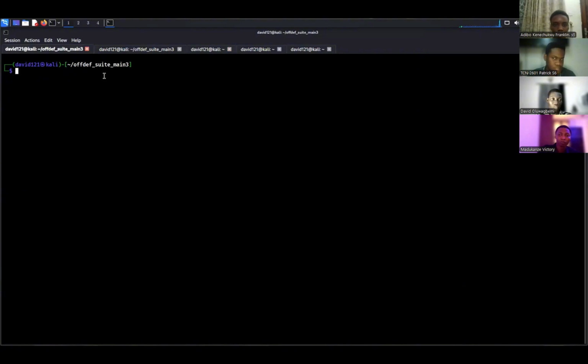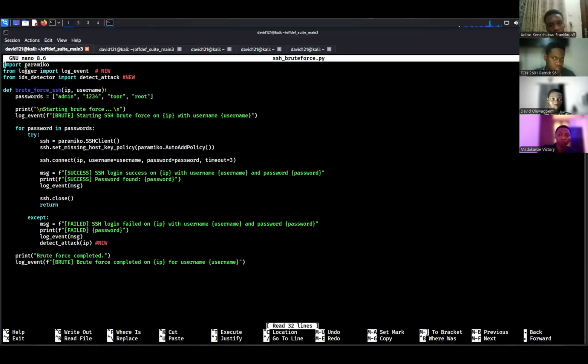So we have our SSH module, and this is the code behind the module. Firstly, we imported our paramiko module, which helps us to work with SSH, and we imported necessary files that are part of this project. So from logger import log_event.